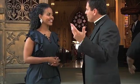Well, isn't that a magnificent church? It is. It's very beautiful. So as you can see, during the commercial break, we decided to come back to St. Patrick's and just take a look around. But the question I have for you, Monsignor, is are all those rumors that we've heard about St. Patrick's really true? What did you have in mind?